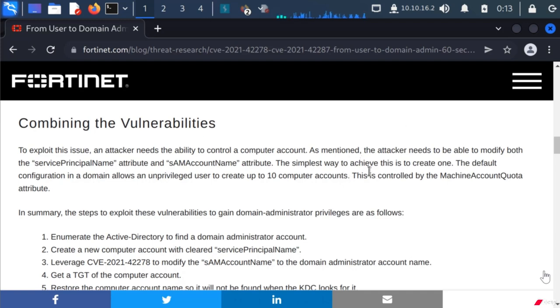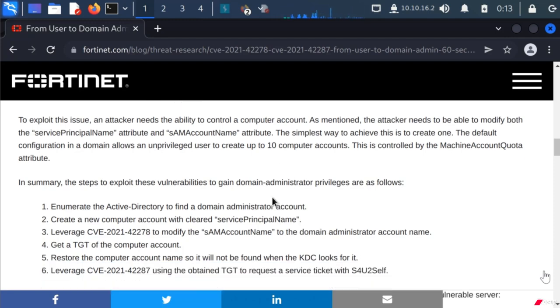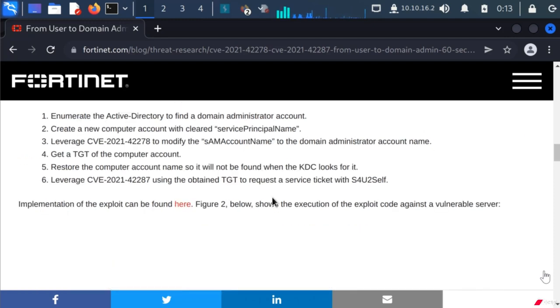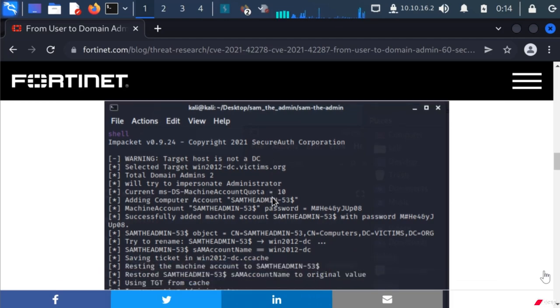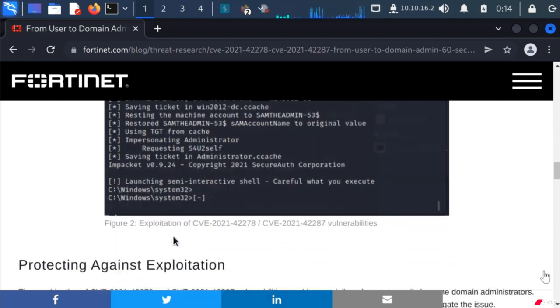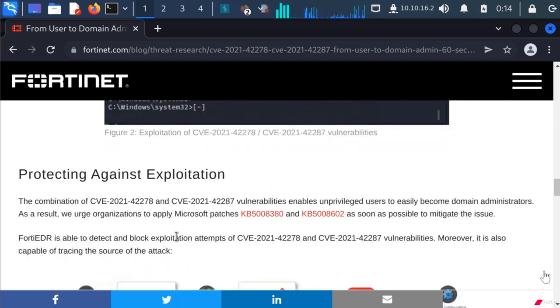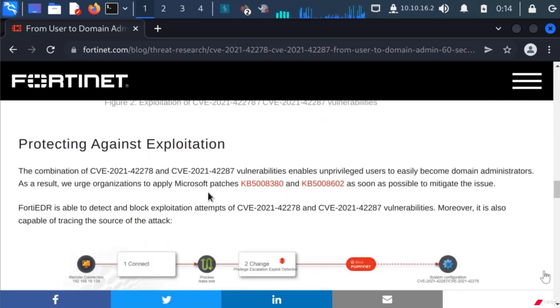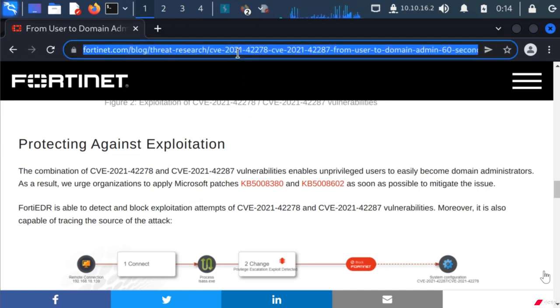And this results in an interesting chain of behaviors where the attacker is able to create a service ticket for the service and then impersonate the administrator in the entire attack chain. So this is a really deadly exploit. And there are patches now, of course, it's not new. But I want to show you how this works because it's really fun to pull off and incredibly quick.